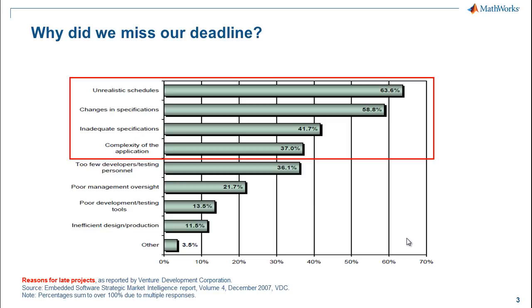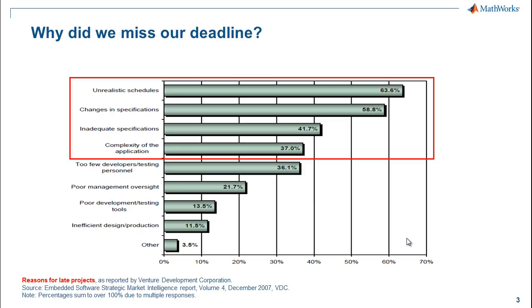However, the next two are actually the more interesting. The next two most common answers were changes in specifications and inadequate specifications. Changes in specifications would be if you've ever been working on a software project and you've been going along, developing your software, and then all of a sudden the customer or your manager comes by and says, hey, you know what? Instead of this software doing this, we need it to do this instead. All right. Typically, that's a major blow to your schedule because it can sometimes involve quite a bit of rework. And so again, this happens very, very often. So this was the second most popular response.